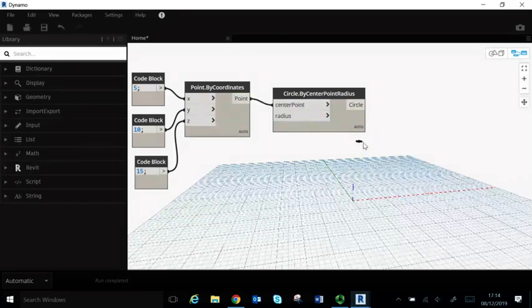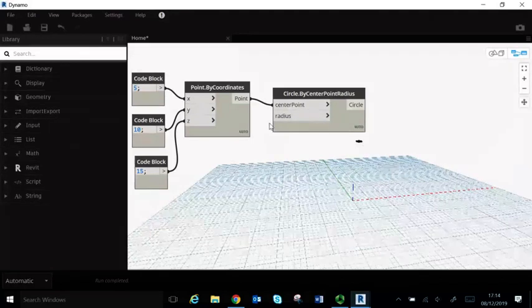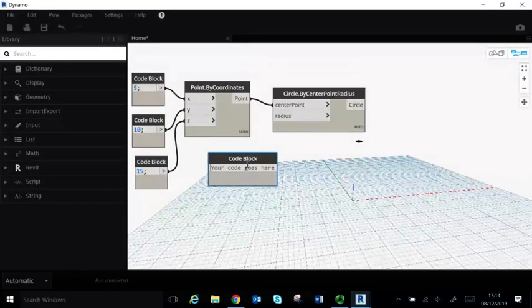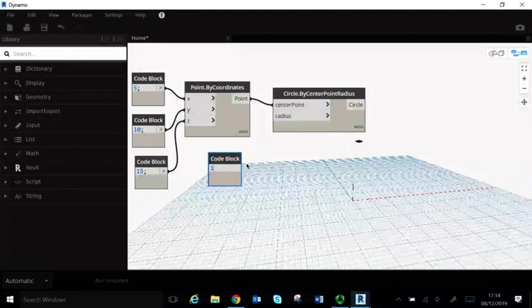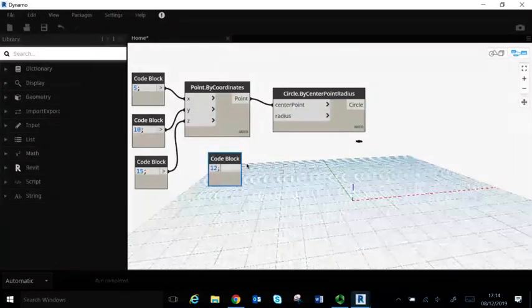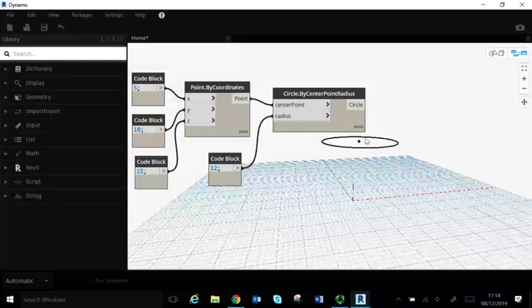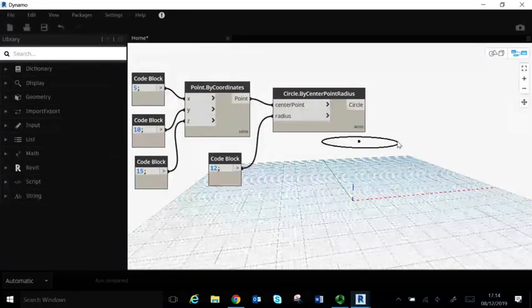And now this circle has moved. And also I can put a different radius for a circle, for example, 10, maybe 12, okay, it will be different. And that will be this different circle.